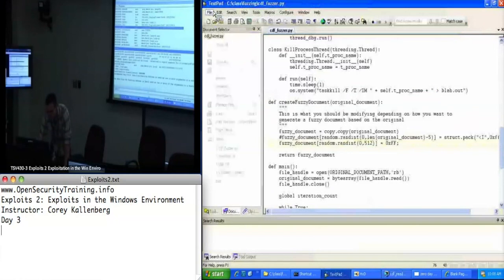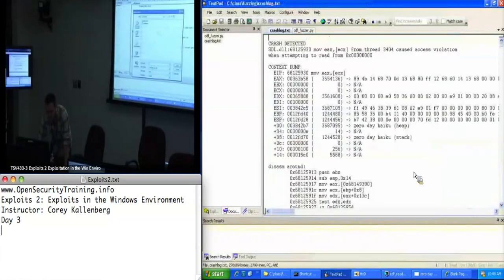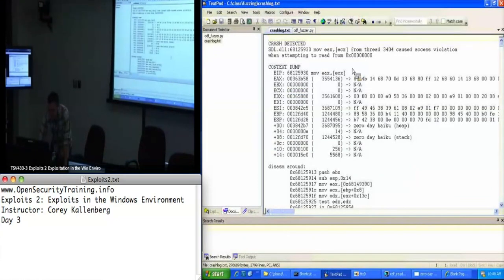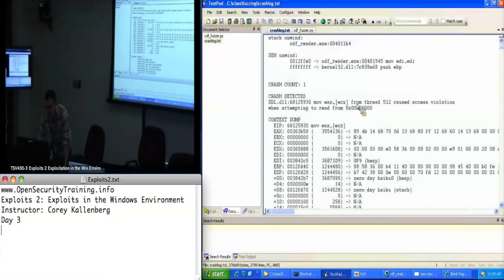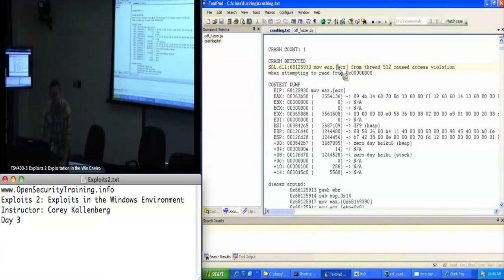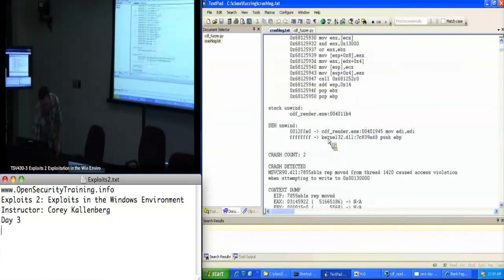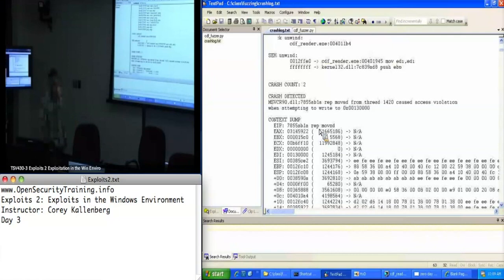Let's just look at our crash log output. Okay, so the first one is kind of like what we just looked at, a null pointer dereference. Here's this crash too, another null pointer dereference. You can tell that PyDbg is automatically dumping out a bunch of program state whenever it logs one of these crashes, which is pretty handy. Like the state of the registers, what instruction it crashed on, the disassembly of where it crashed, and it'll also tell you the state of the stack, I believe, further down here, and the exception handlers, which is also useful in case you happen to overwrite an exception handler. So let's come down here to the next crash.